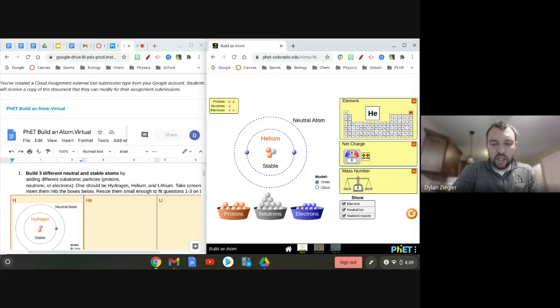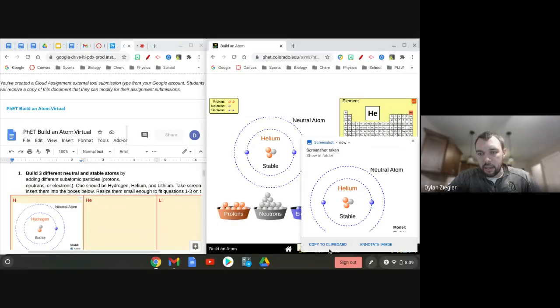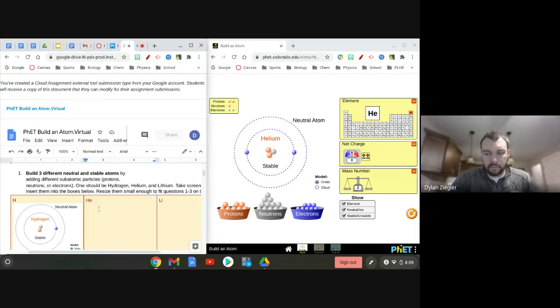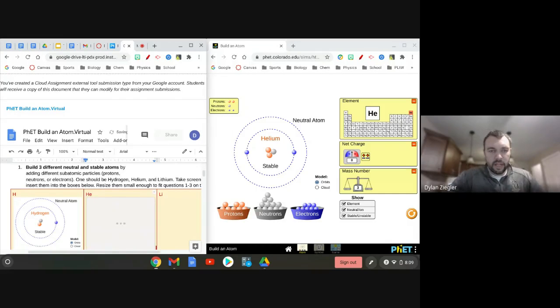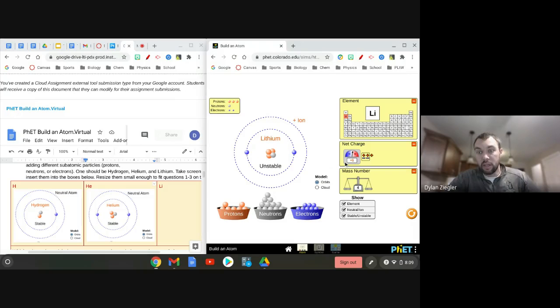So Control Shift, box with 2 lines, copy, Control V, and I got that one. Now lithium. Okay, well, I remember I added a proton last time to change this name, so I'm going to do that again. Okay, I got lithium, good. But now I have these 3 pluses. Well, I want it neutral, so I have to add an electron.